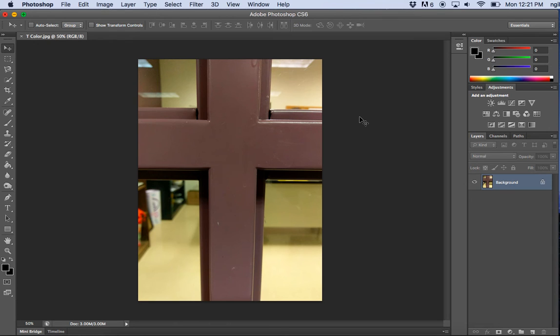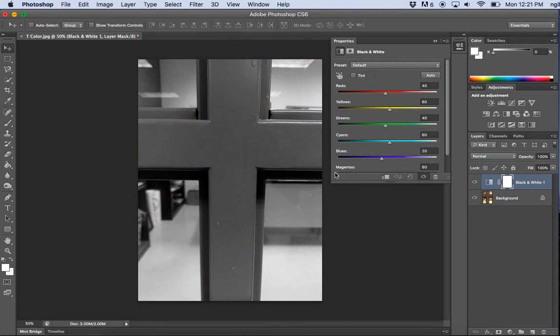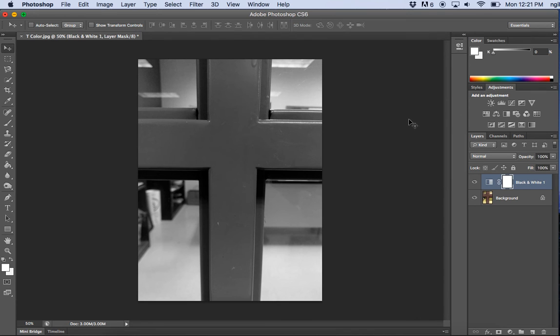So the simplest one to do is black and white. This one's just a click of a button. It's in the middle of all your adjustments. Click it once, it turns black and white. You can go ahead and move these sliders according if you want to, say, darken or lighten some of the reds, yellows, greens, cyans, blues, magentas, whatever's in there. For our sake, I'm just going to leave this the same right here. And my black and white is done.